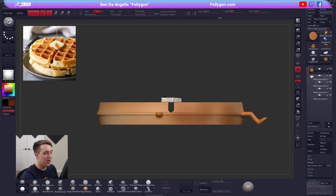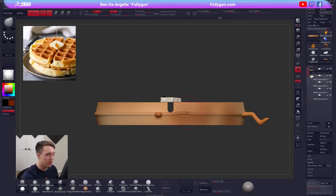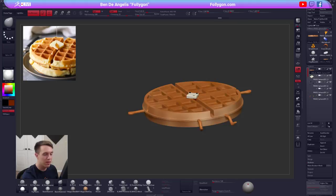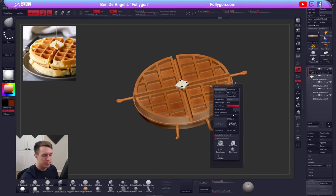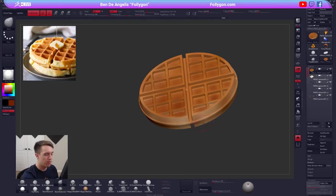In terms of the hard edge and unorganic feeling of this, we can now go through at this stage, if we want, and start using a few different brushes to start breaking up some of the surface. Actually, what we should do first is mirror and weld our waffle on the y-axis. And now we got that texture on the bottom.